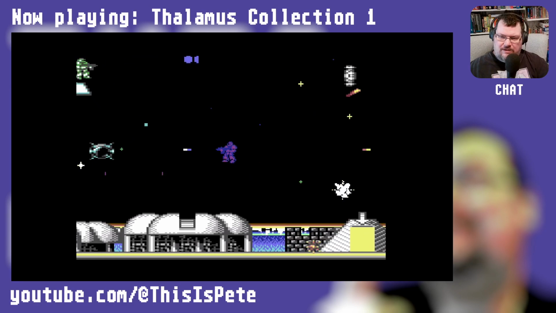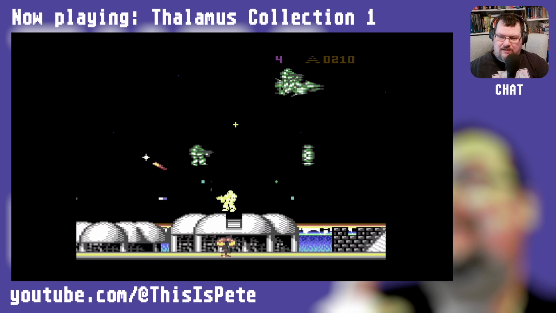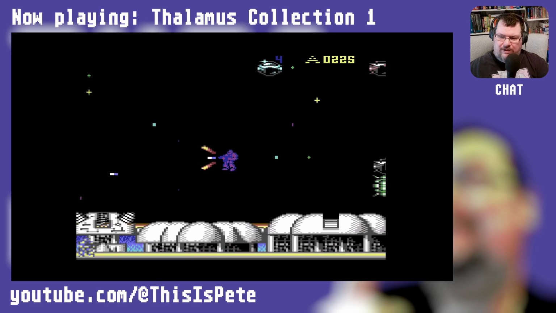And watch the various enemies to figure out their attack patterns, because although they do come thick and fast, most of them can be avoided.